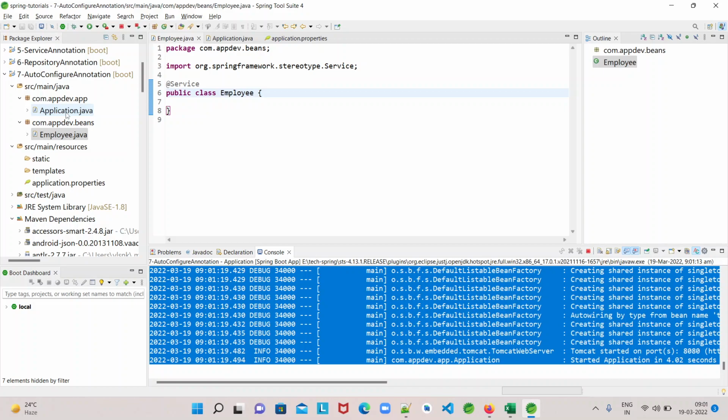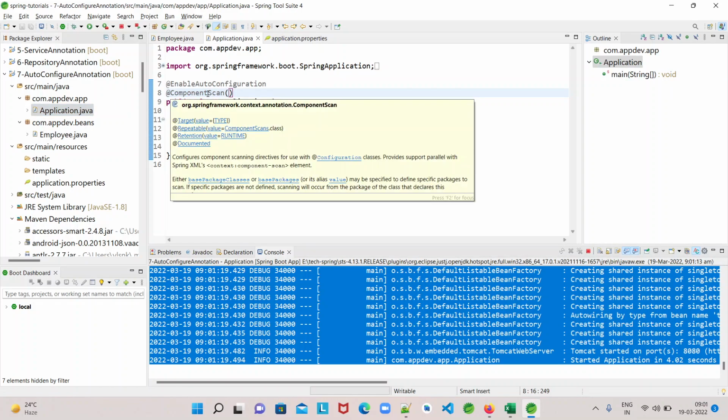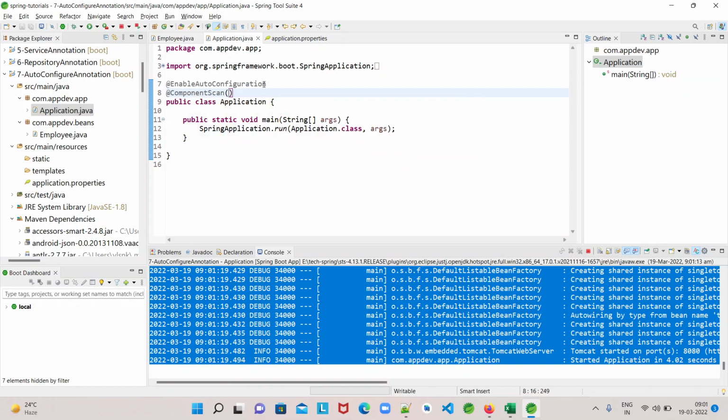The root cause of this problem is that @ComponentScan always looks for the classes annotated with all those annotations I mentioned before in the package which is the same as the class in which it is declared. Suppose you are mentioning @ComponentScan in one package, it will look for the classes annotated with @Component in that package only by default.